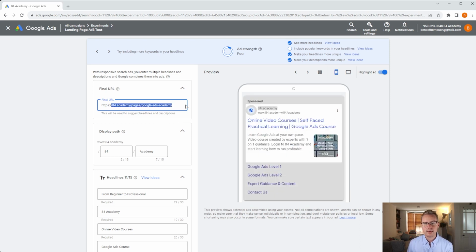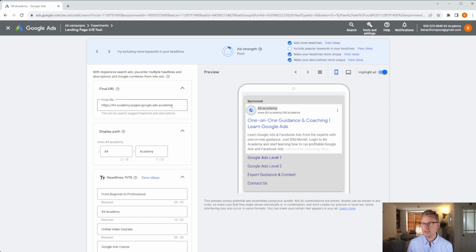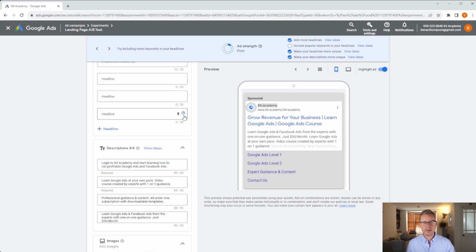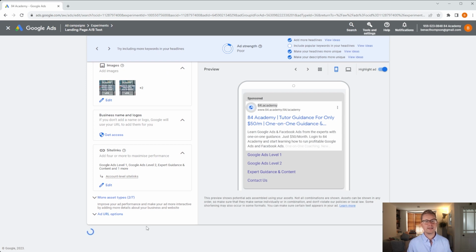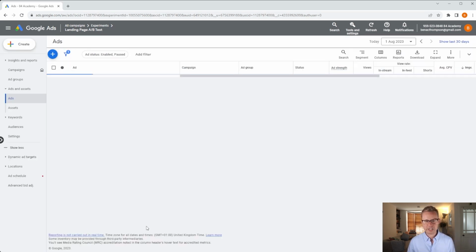And we want to go ahead here and just change the landing page to our new A/B testing landing page, which is this. It's not a real landing page, by the way. I'm just using it for example. And as you can see, all the other ad copy has been duplicated and is exactly the same. So we're getting that complete fair test. No ad copy was changed. It's simply the landing page, the destination of the ad, that has changed only.